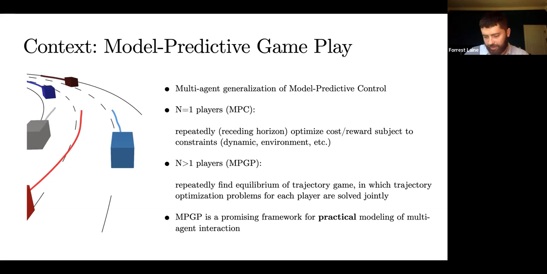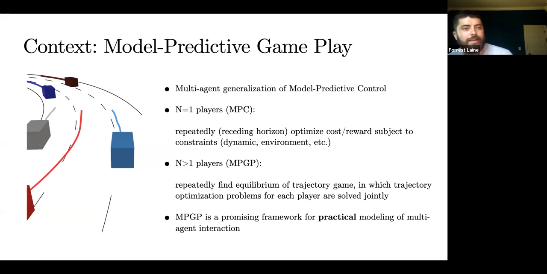And so when we think about how we want to generate these trajectories for the other players, these other drivers, and then for ourselves, really we want these trajectories to be generated kind of concurrently, so that all the trajectories are kind of understanding the existence of each other. And this is where this generalization that we call model predictive gameplay comes in. So what we do is, instead of first generating the trajectories for everybody else, then generating the trajectory for ourselves, we're going to generate all these trajectories at once.